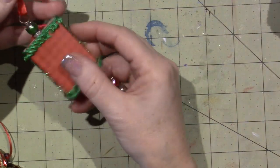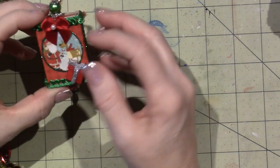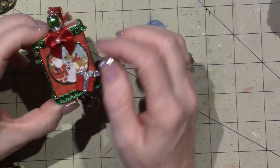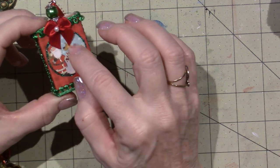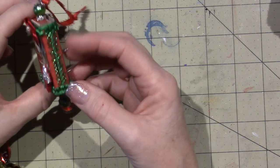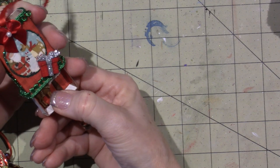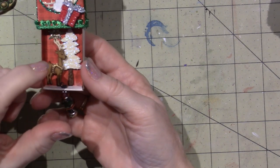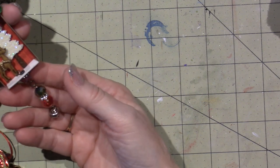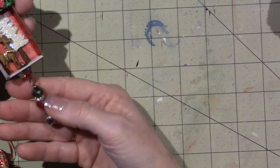Look at this - this is a little match box that I covered with paper. This image was from a Christmas paper pad, like a small one. So I just took this little image out with Santa and the reindeer and centered it on there and glued it on. This is a button and a ribbon and beads. And then when you open it up - more buttons, a reindeer button, a little tree button, and then a star, that's probably just a metal finding. So cute - and bells, just Christmassy colors.